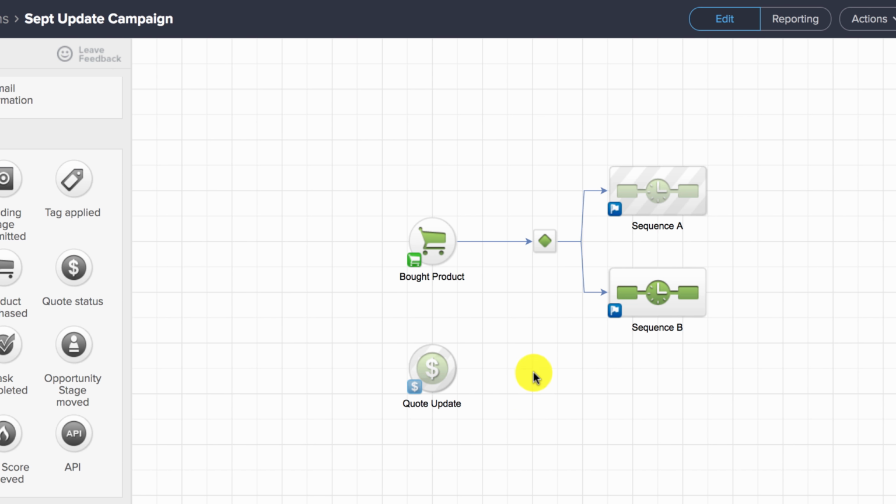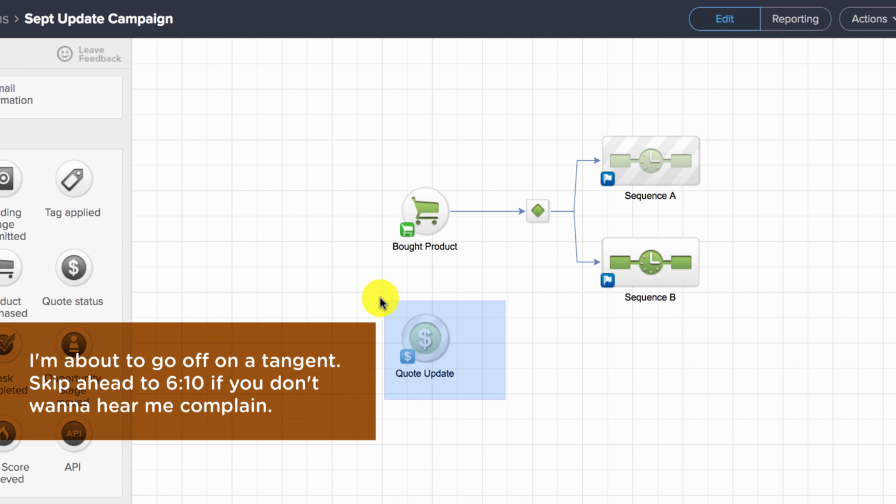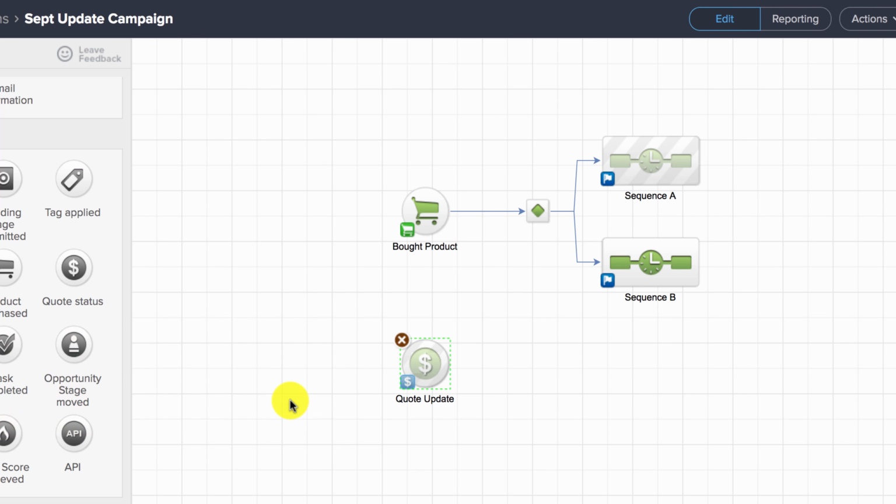The one concern, or the biggest concern I have about this is similar to the opportunity automation. So when somebody is in an opportunity and they might have multiple opportunities for that contact record, well, the goal has a hard time with that because it just listens for that goal to be achieved. But that doesn't necessarily mean that it knows which opportunity, or in this case, which quote is being achieved.